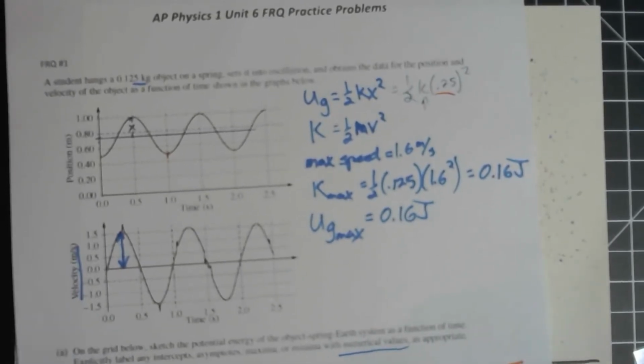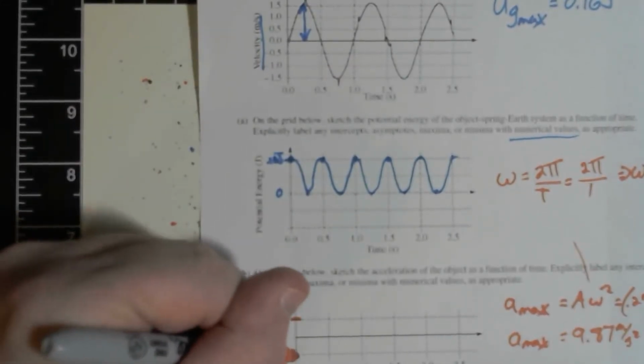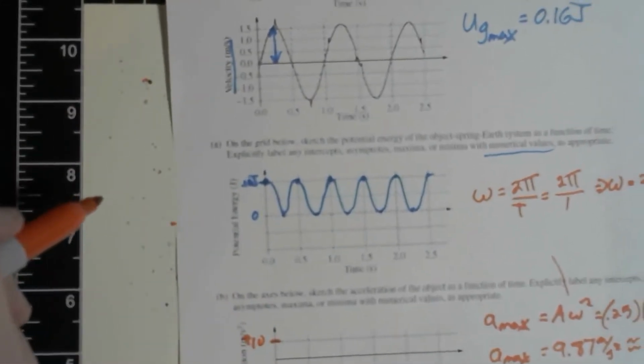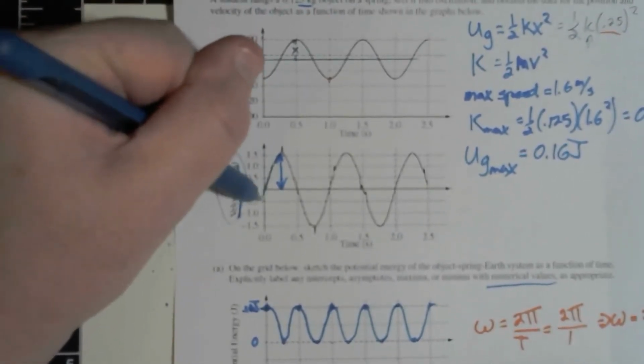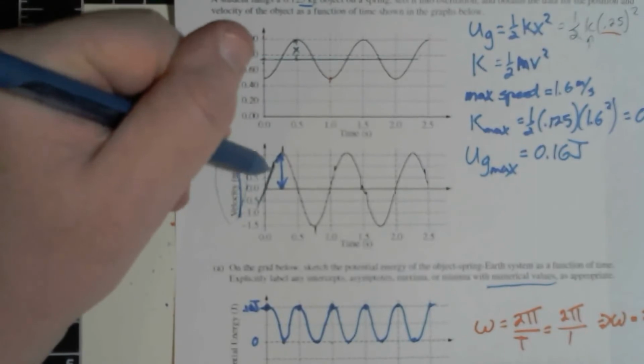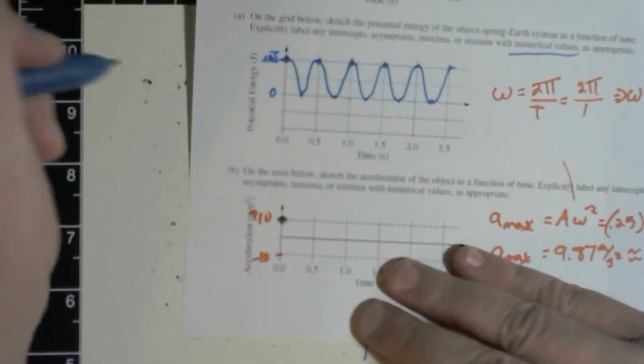And just for simplicity's sake, I'm just going to round it up to 10, just because it's a little easier to graph that. And so we're going to have a maximum of 10 and then a minimum of negative 10, I'm sorry. Now then you have to ask, well, what about the acceleration? How do I get what shape this looks like? Well, once again, you can get acceleration by taking the slope of a velocity graph. And we're given a velocity graph up here, and it starts off with a positive slope. So that means my acceleration would start off with a positive acceleration.